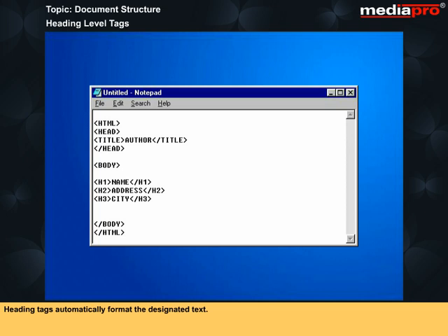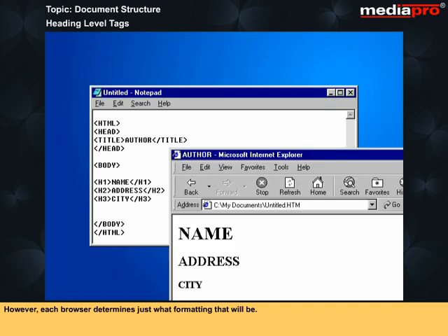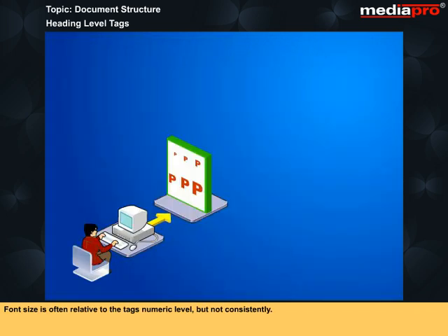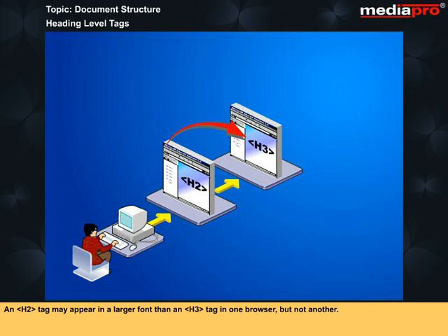Heading tags automatically format the designated text. However, each browser determines just what formatting that will be. Font size is often relative to the tag's numeric level, but not consistently. An H2 tag may appear in a larger font than an H3 tag in one browser, but not another.